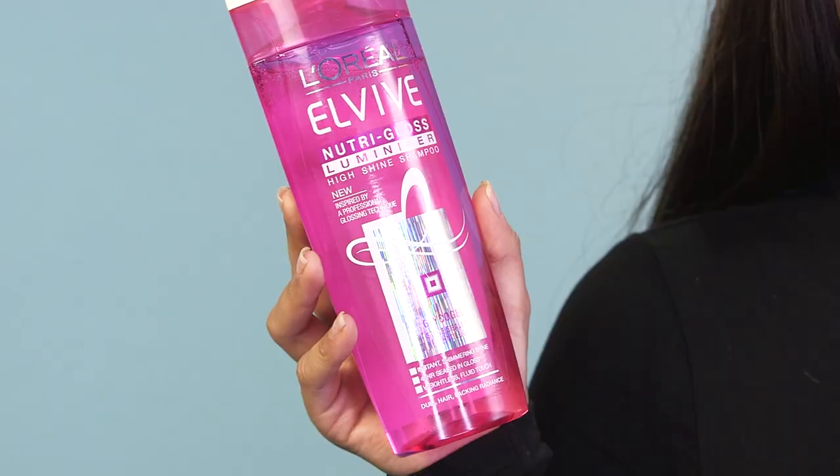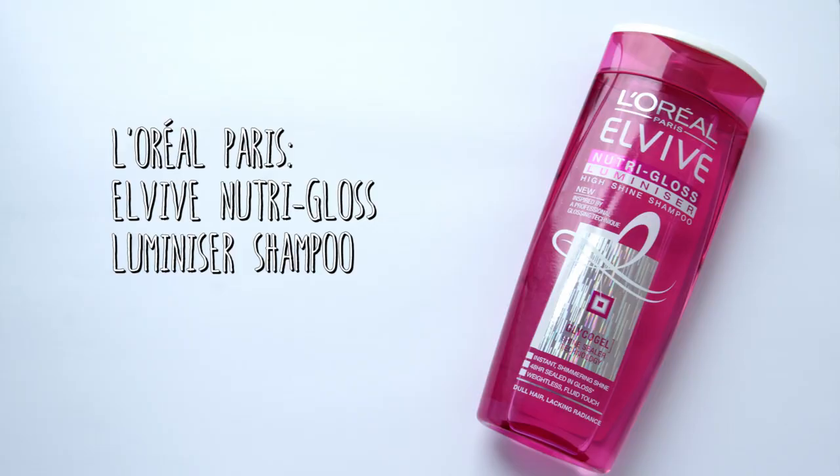The next day I like to wash everything out, and the shampoo I've currently been loving is the L'Oreal Paris LV Nutri Gloss shampoo. I give my hair a double shampoo to make sure all of the coconut oil, all of the mask, and all of the shampoo is out of my hair. The mixture of all three products leaves your hair super moisturized and super glossy — and this shampoo smells like sweets, which is a definite plus for me.